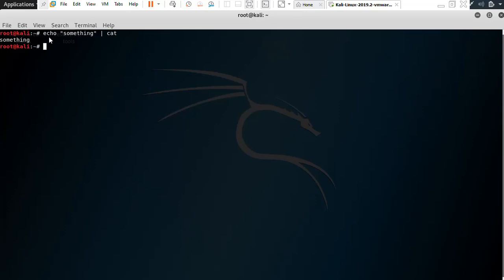Now we can also use cat in an interactive mode. Let me say that the cat command can be used to create a file as well, but in this case in an interactive mode. What do I mean? Let me create a file using the cat command. The cat command can do a lot of things. It can display, concatenate, and it can also create a file.